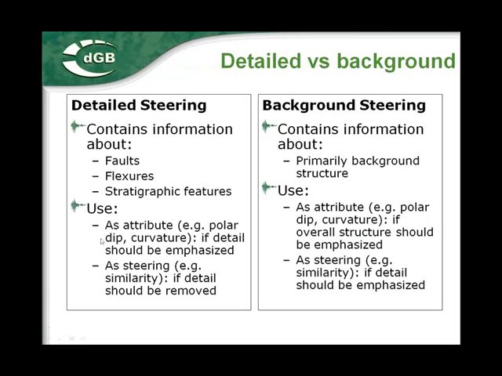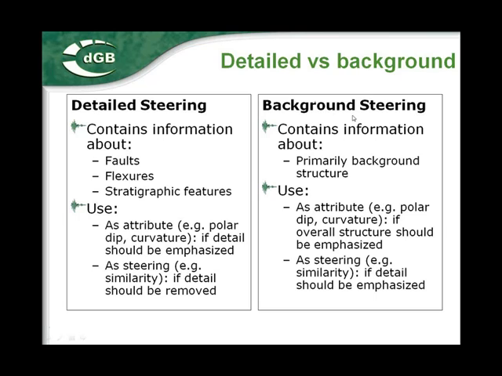To summarize this, the detailed steering cube will contain information about fine-grained stratigraphic and structural features of the seismic data. You should use it generally as an attribute, so polar dip, curvature, if you want to emphasize detail. However, you should use it as steering, dip steering for a similarity attribute or filter, if detail should be removed.